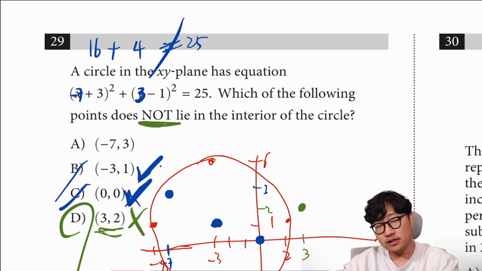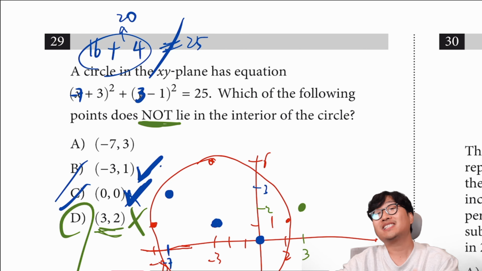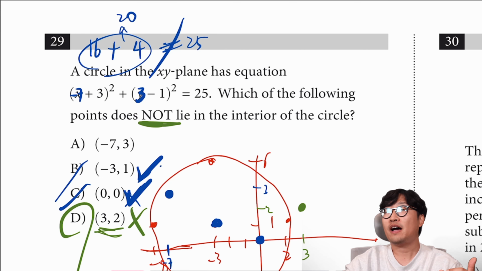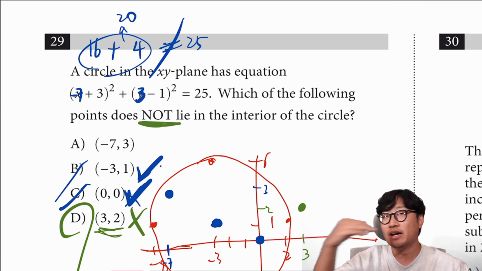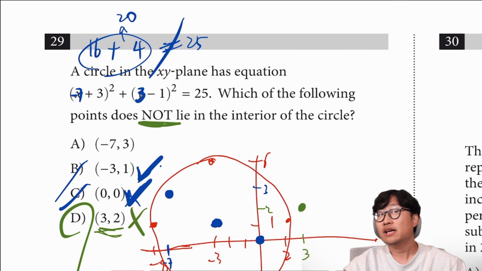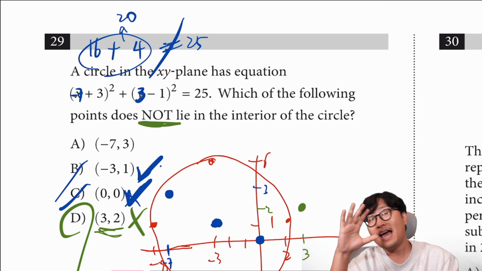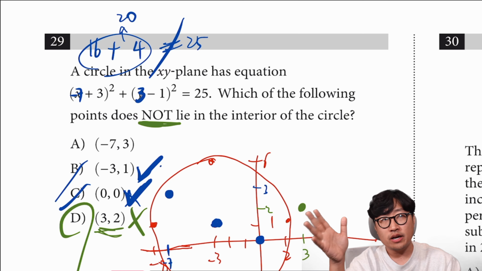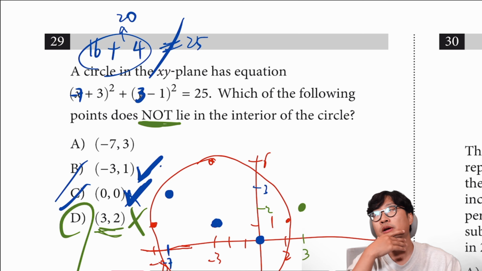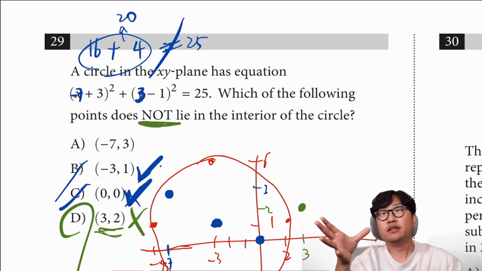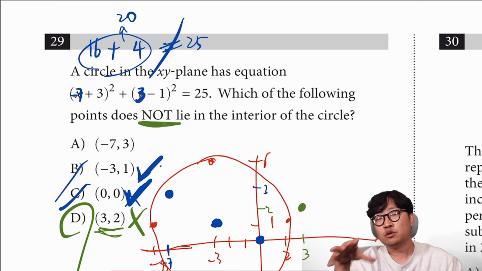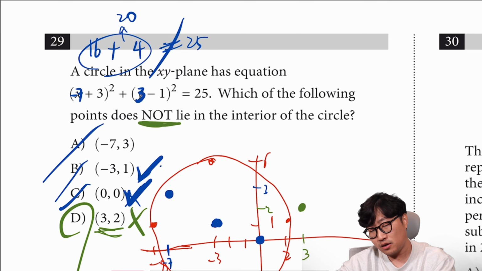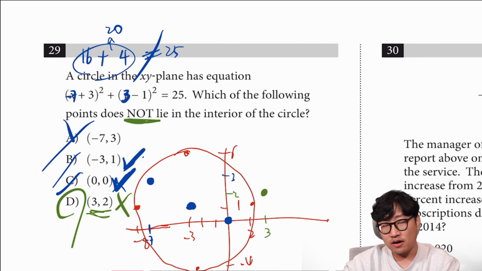But the point is this. Notice that this is going to add up to 20, which is less than the 25, meaning it's not going to exceed your radius, aka it's not going to go out of the circle. It's going to stay inside the circle. Had it been the case that when you plug that point with the xy coordinates into the original equation, at the end of the day, when you do all the math, you get something greater than 25, that probably means it exceeds the radius, aka it's going to go out of the circle, so it's not going to be inside the circle. So that's how you want to double check if you wanted to. But you know what? The picture was good enough, and D just stood out, so that's why I just circled D.